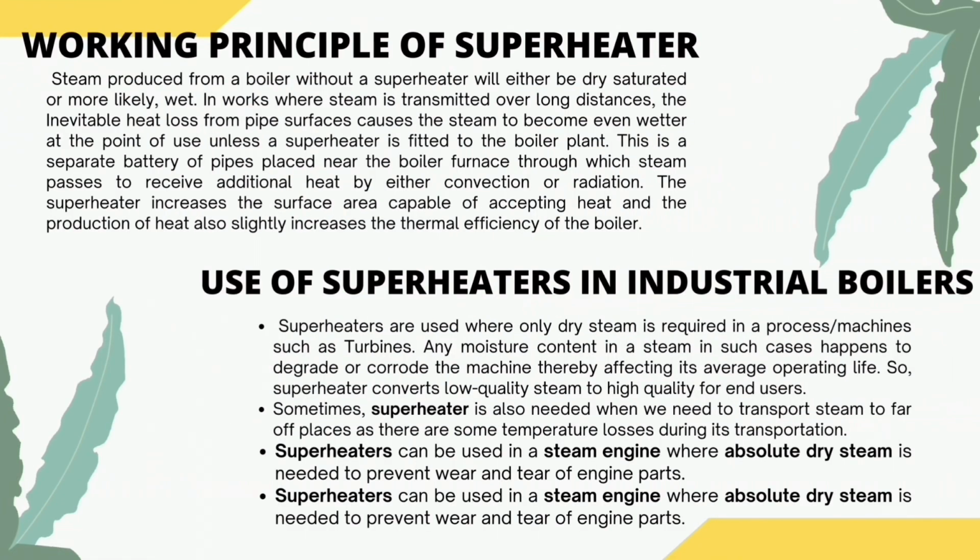And next we're gonna take a look at how it actually works, the working principle of superheater. So as we all know, steam produced from boiler without a superheater will either be dry saturated or more likely wet. So in works where steam is transmitted over long distance, the inevitable heat loss from pipe surface causes the steam to become even wetter.